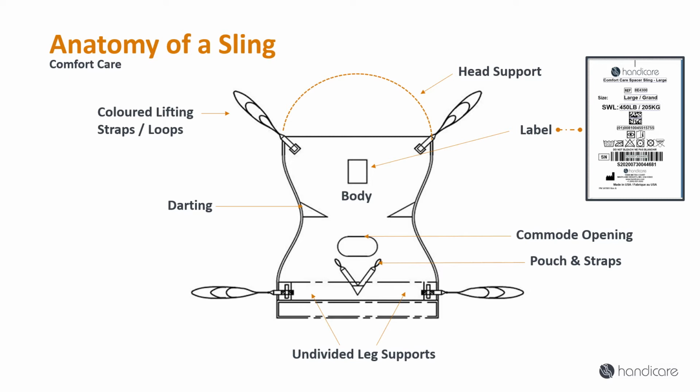The sling is available with or without head support to accommodate the various resident needs and abilities, and is available with either 4 or 6 straps for increased resident support. The leg straps can be easily tucked away in the pouch when not in use to limit contact between the straps and the resident's skin. The Comfort Care sling is only available in a spacer fabric, which is breathable, wicks away moisture, and has a pressure redistributing property.